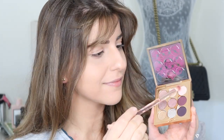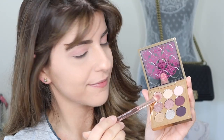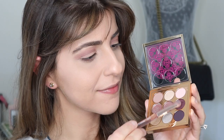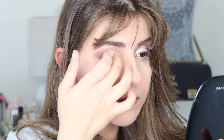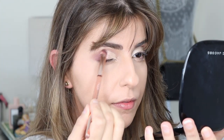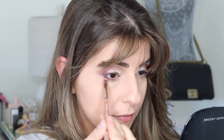For my look today, I started by using the soft pink shade and blended it into my crease. I then picked up this neutral brown shade and added it to my crease, blending it over the initial pink shade to add a transition. Using a flat brush, I picked up some of the darkest purple shade in the palette and added it to the outer corner of my eye. I then cut my crease and added this beautiful lighter shimmer shade to my inner corner — this made the color really pop. To blend the two colors together, I added the softer purple shimmer shade between the two initial colors, then shaded the darker purple shade into my waterline.